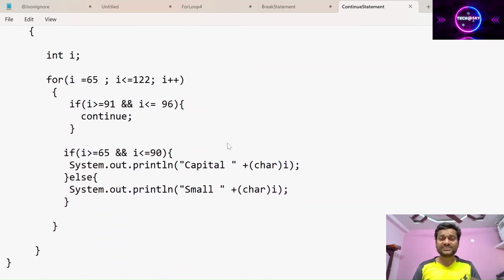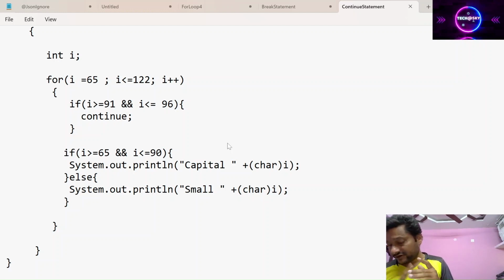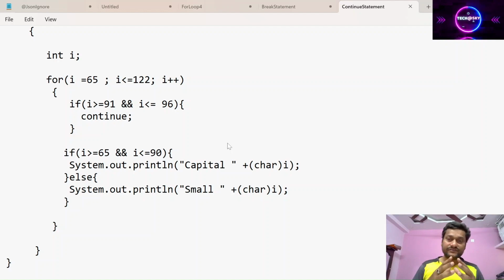So this is break and continue we discussed. Up to now we have discussed basic programs, and coming to control statements: if else, nested if else, else if ladder we discussed, switch also, ternary operator we discussed, loops also, while loop, do while loop, for loop we discussed, break and continue also we discussed.